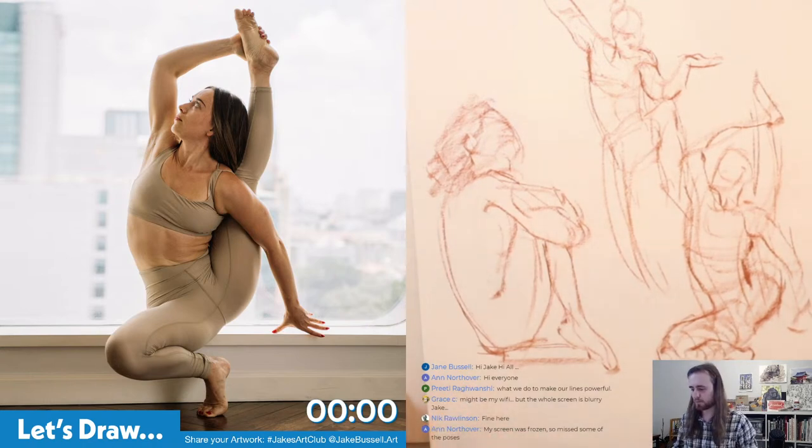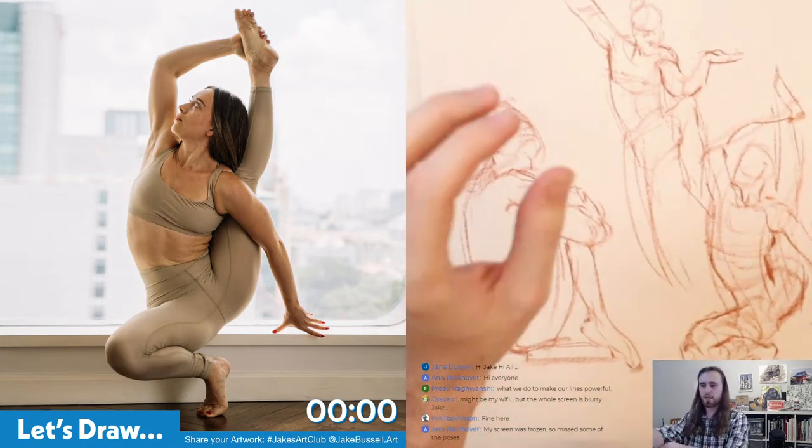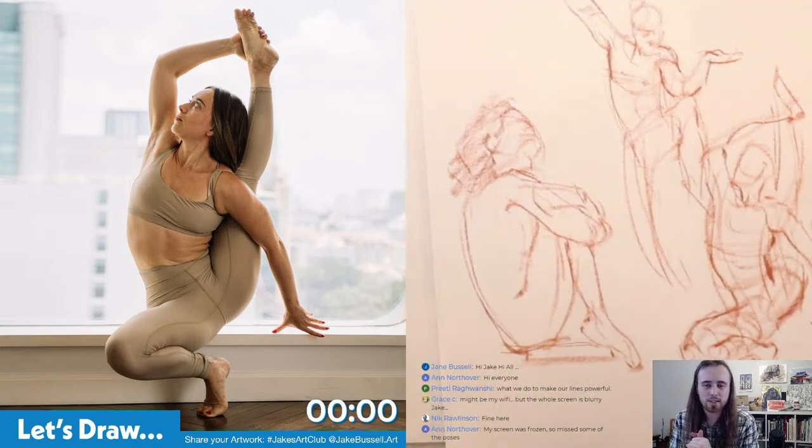Now, next part, we've got a 5 minute and we're going to try to use that gesture and that energy. And let's remember to draw quite lightly at the beginning. And then we're going to spend a little bit more time making sure that that's in the right places and in proportion. And a little bit more time perhaps rendering. It's only 5 minutes, remember, so not much more, but let's have a go.